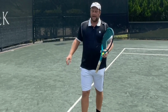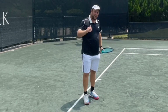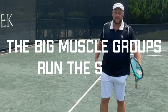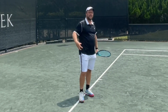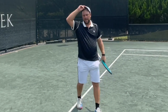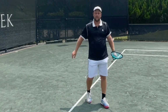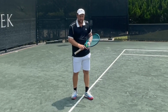So there are a lot of factors that play in to hit a fast forehand, and I always like to start with one thing everybody can do, and that's the big muscle groups, which are the legs, right? The hips, the trunk, everything moving upwards into the hand where you're going to release the energy, right? So we always start from the ground up. And like Rick Macci liked to say, I took that from him because I like that, he says the big muscles run the show, and that's correct.